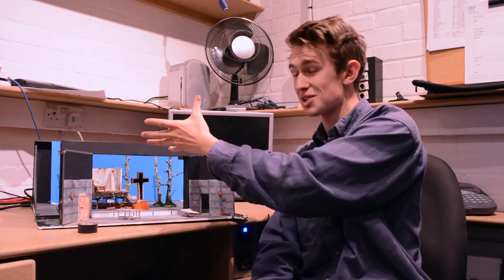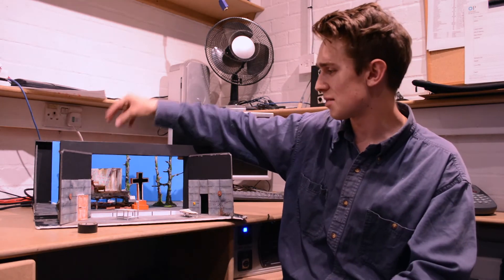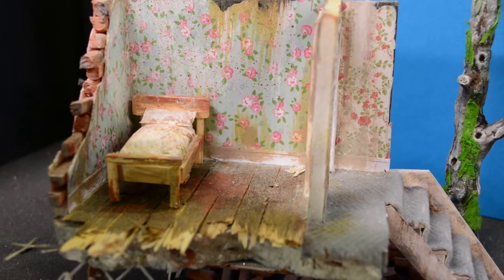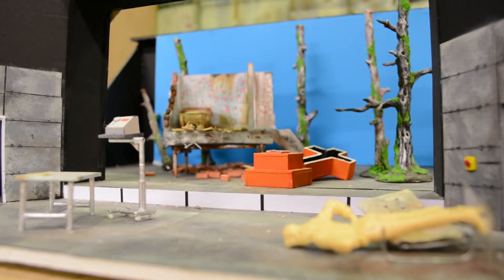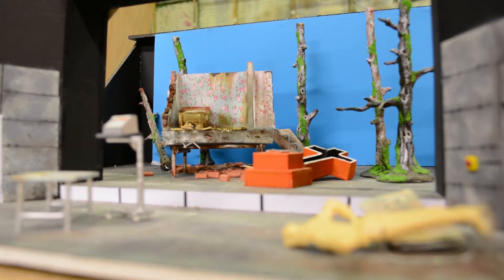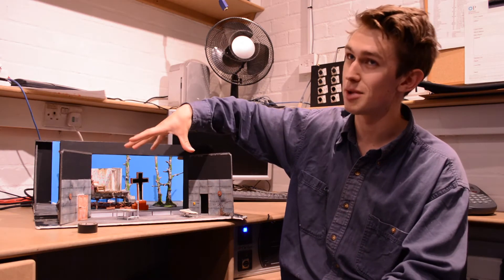The big elements of the set are first almost a forest, which is going to be made up of real trees being felled especially for us from White and Woods. We've also got a collapsed house right at the heart of the set, which has a room inside that is very crucial to the story. We then have a huge luminous orange cross clad with LEDs, and on top of that we're also building the flats for the fore-stage and cladding and painting the whole stage to look like poured concrete.